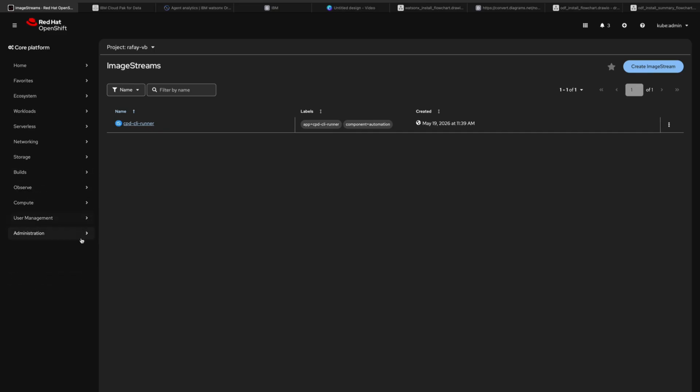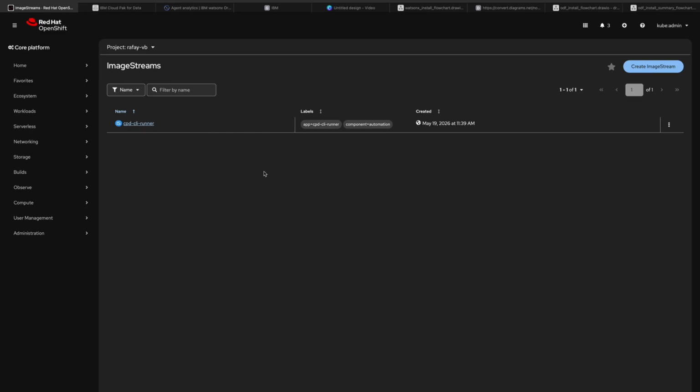Then we have user management and administration over here to set up cluster settings, namespaces, and projects. We have user management to provide access to users at the user level and group level. Then we can create service accounts, and we can create roles and role bindings and associate them with those service accounts. So this is pretty much OpenShift at a high level and the services which we are using from OpenShift.